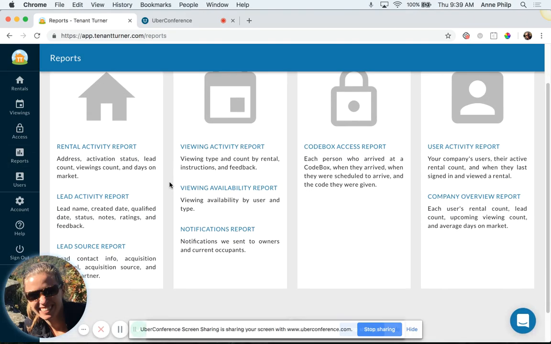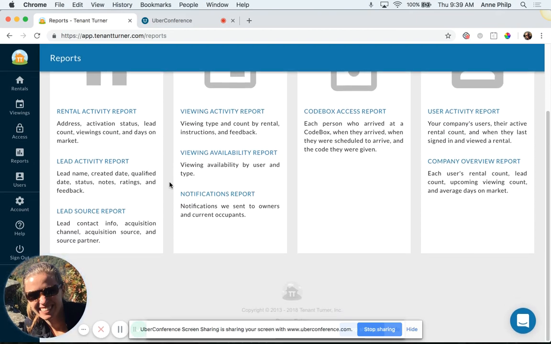Reports, I'm not going to go into these in any sort of detail, but there are a lot of different reports that are available to you. A couple to highlight: the rental activity report. This is basically going to compile the data that's included on the owner report across all rentals. So, if you wanted to, you'll be able to filter down based on dates, based on the rentals that are assigned to you. If you wanted to come to one place to see the activity for your rentals, you'll be able to do that.